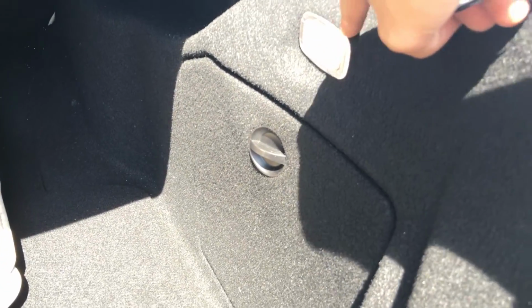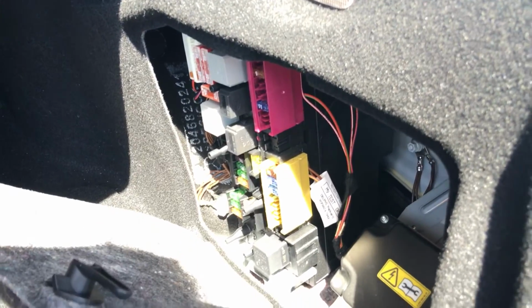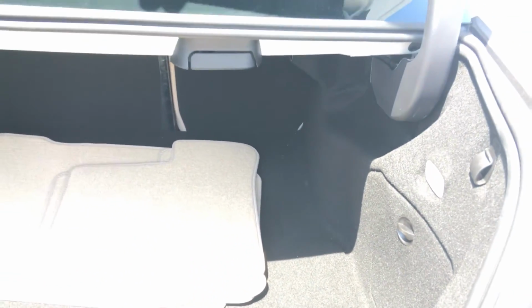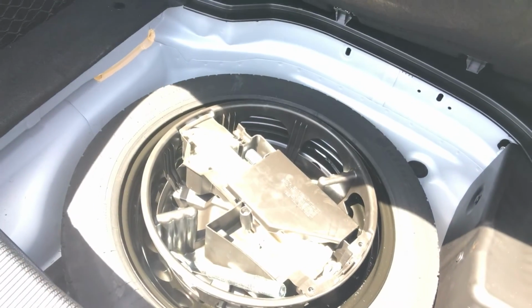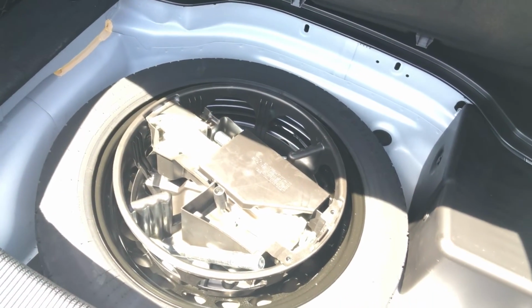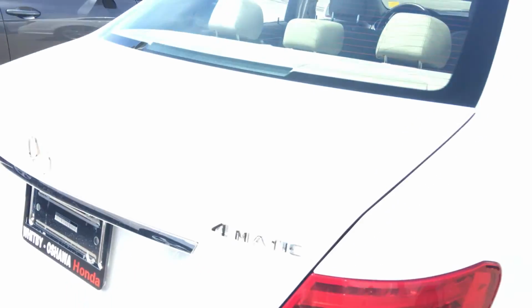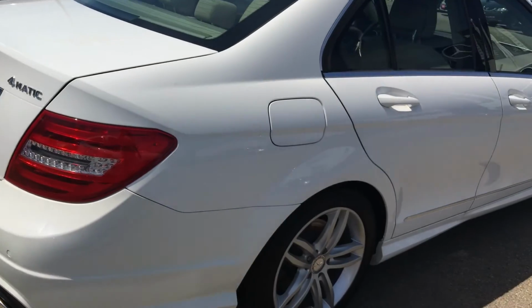Hard to show you, but this is actually a light that comes on, so that'll be convenient in the darkness. Fuse panel access, leave it to the professionals to access that. And then again, we have our 60/40 rear fold down split. Another item that's super cool, pop this open and look, spare tire with tools and some more storage. Awesome. Again, there's another light up top and a trunk release to get out so you can't lock anyone in. Well, that's the cargo area.